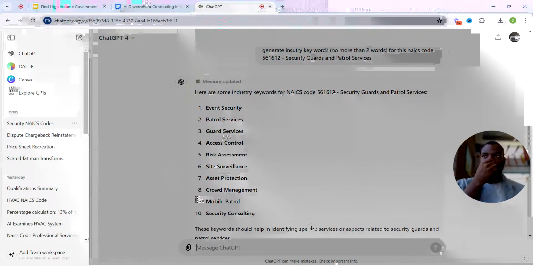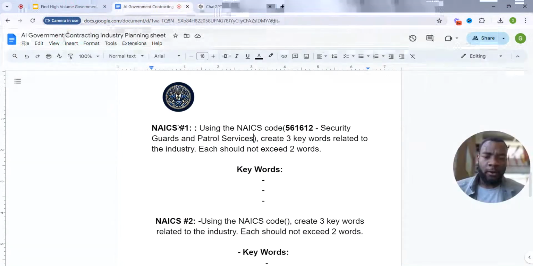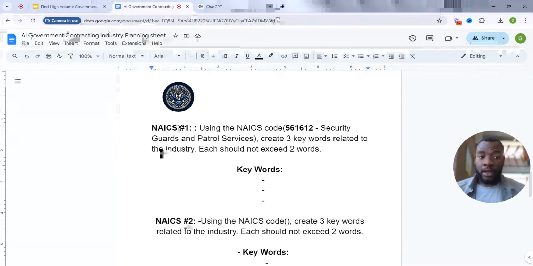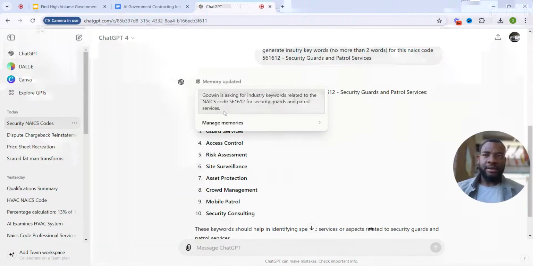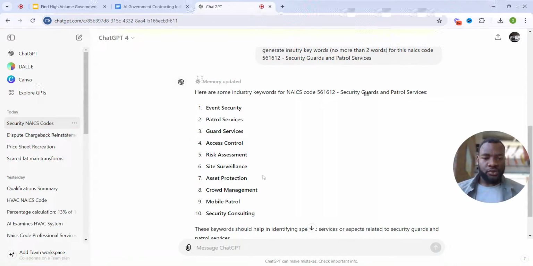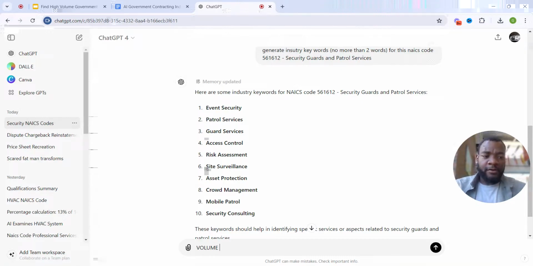Now, just having the industry keywords is not enough, especially if you look into this form, there's only space for three. So the question that comes to your mind at this point is, what would be the criteria that I would use to evaluate the three industry keywords that I'm going to pursue? Well, the answer to that question is, check this out, volume. I forgot how to spell volume for a moment there.